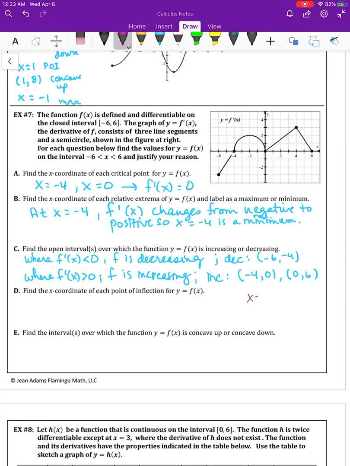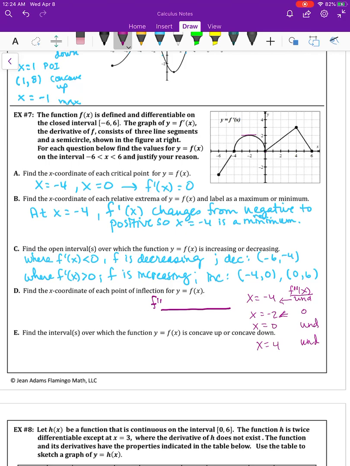So I know that we need to start thinking about, and if you want to, we can make a little list over here, your f double prime of x. Because this is f prime, so the derivative of f prime is f double prime, is undefined for x equals negative 4. And then we would have the slope of the tangent line 0 at negative 2. So x equals negative 2, f double prime of x is going to be 0 at that point. It would be undefined again at x equals 0, undefined again at x equals 4. Okay, and those are all, not including the endpoints.